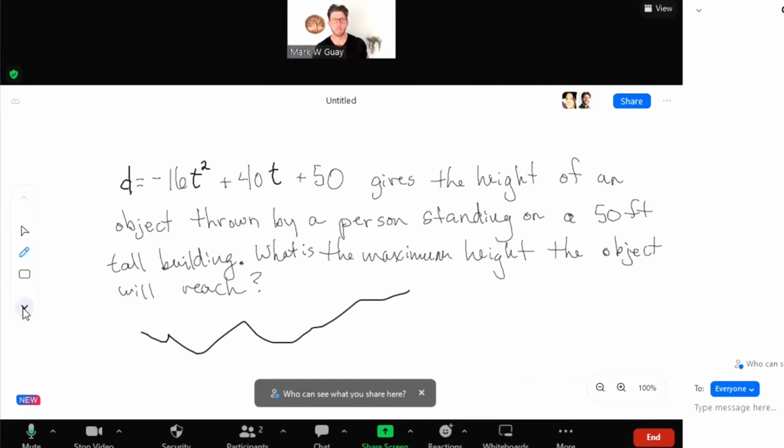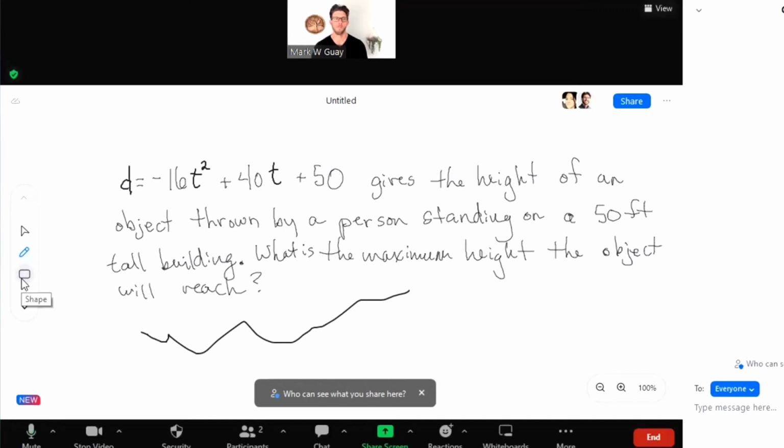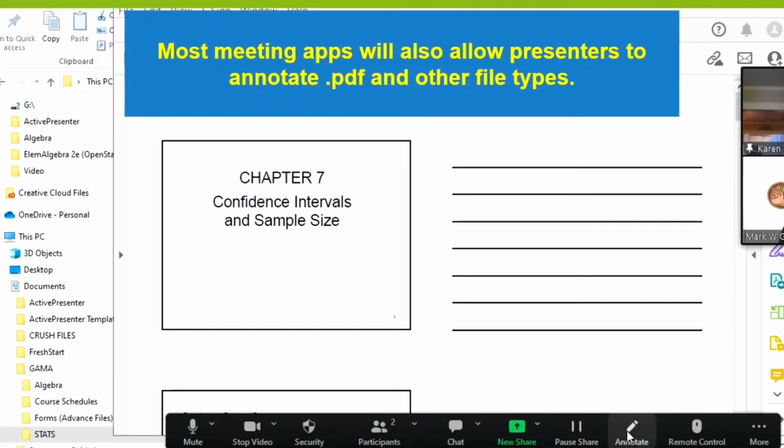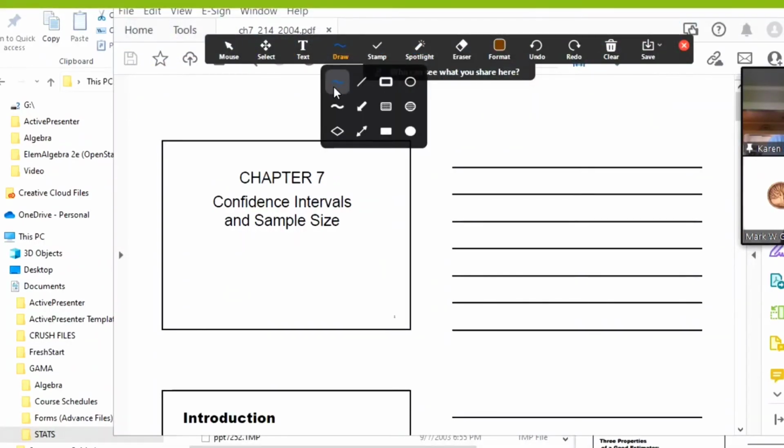Here's your controls. If you guys have ever used Liveboard, and by the way, Liveboard is another app that I use very often for a virtual office. There's your controls right here. You can see text and lines and different things that you can share. I can take this here to the annotate option, and you can select that you want to draw.